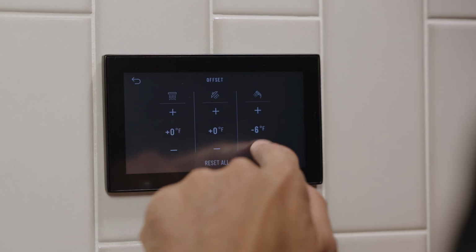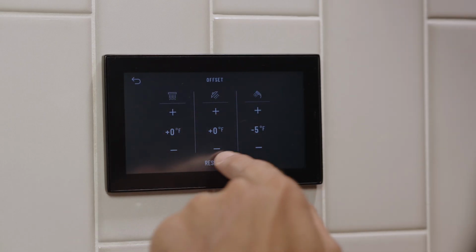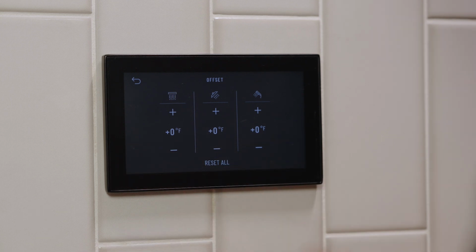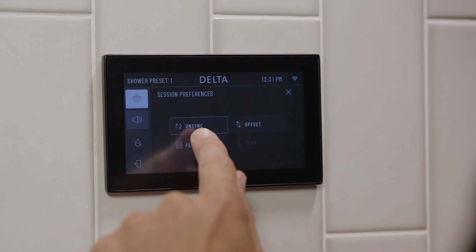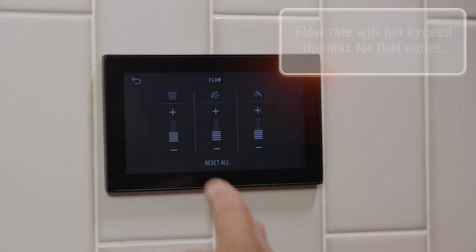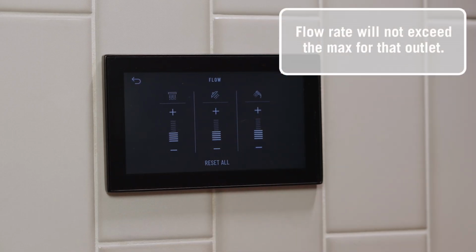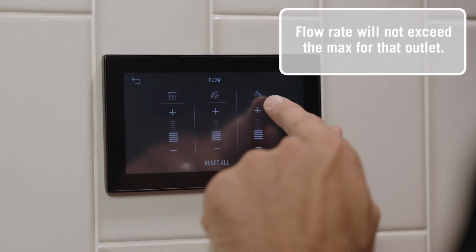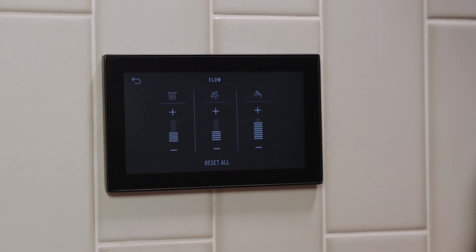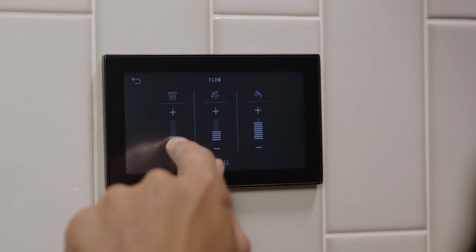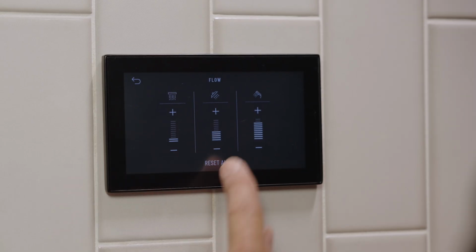And select this back down to make sure everything is back down to the same temperature. The final setting I want to show you is this flow setting. You also have the ability to select the individual flows of each individual component. So say I want to use my hand shower, I'd like more flow out of there for cleaning, but my rain can is a little bit hard, so let's move that down just a little bit. I have the ability to set the flow of water of each one of those components.